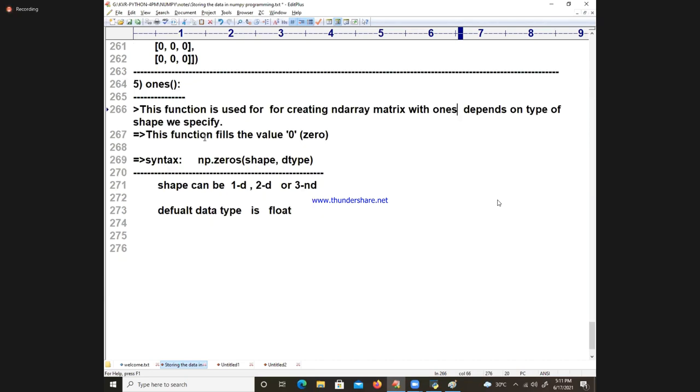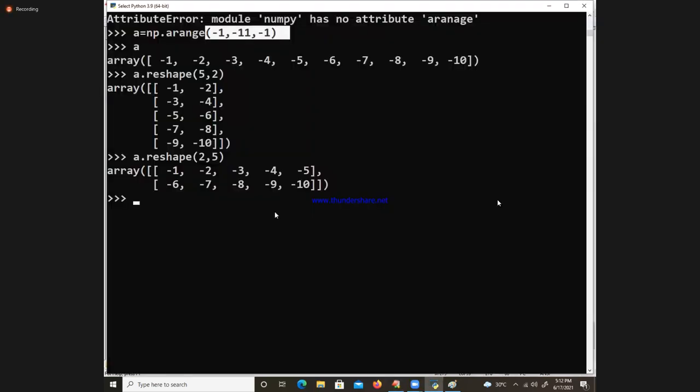The function fills the value 1. The syntax is np.ones(shape, dtype). Shape can be like this. The default value we will verify. Let's start.